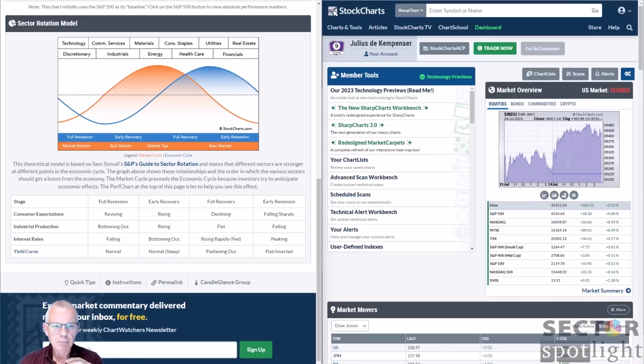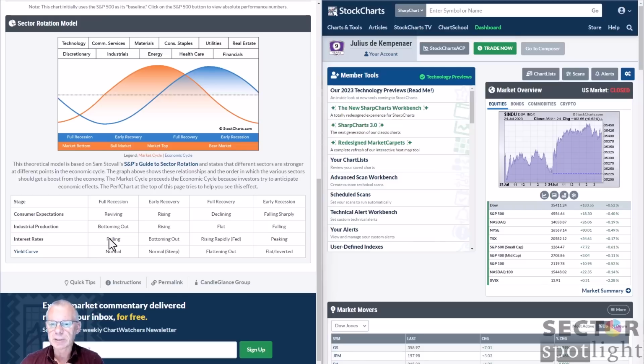We've got the sectors across the top. These are the sectors that are doing relatively well during these phases of the economic cycle. But what's almost equally important, and very often overlooked by a lot of users of the model, are the four economic indicators, the four economic metrics that are aligned with the stock market or influencing the stock market and can tell us something about the economic cycle. And these are the ones that are below here.